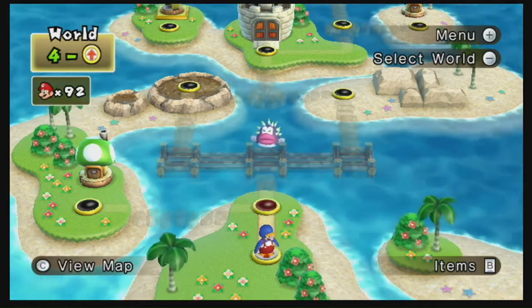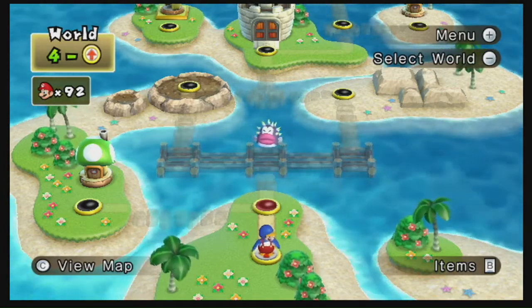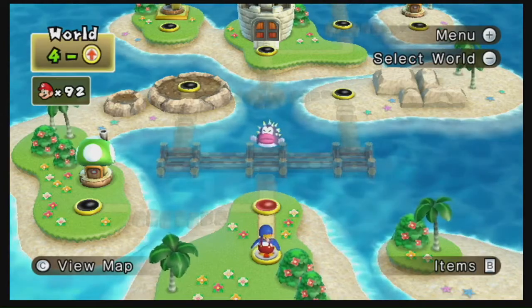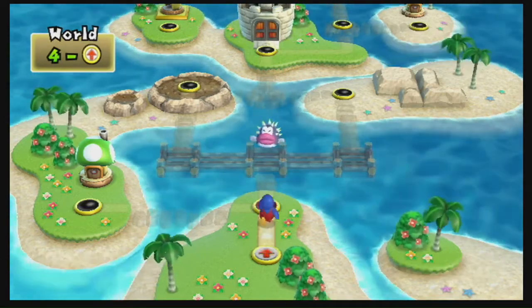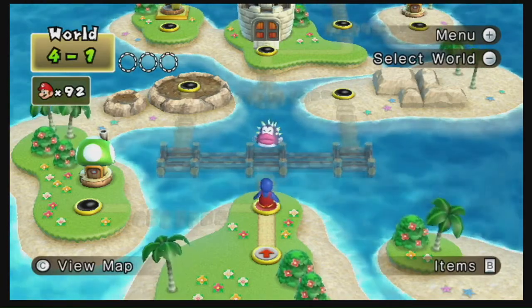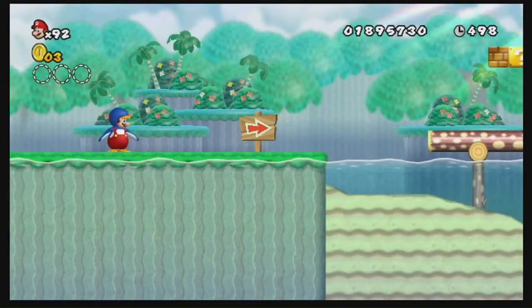And this is a live stream, stream number 4, and we are at World 4. Up till now, we have all of the coins, and fingers crossed we can retrieve the coins in World 4 as well. So let's get started. 4-1, and we've got 92 ups, so we've got the penguin suit right now. Let's go! So where are we? The beach world? Is it beach? So it's probably going to be a lot of water levels in this one.